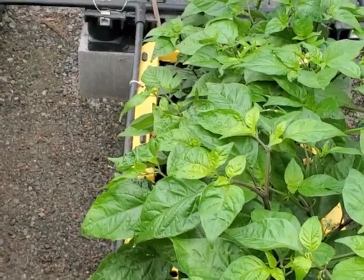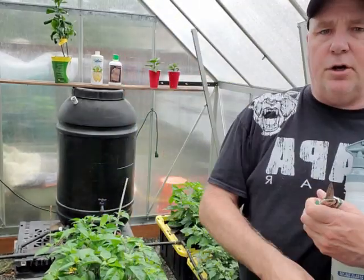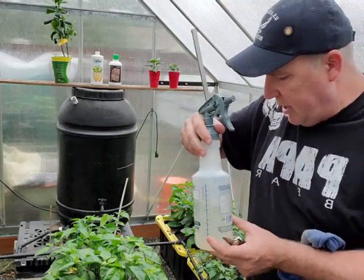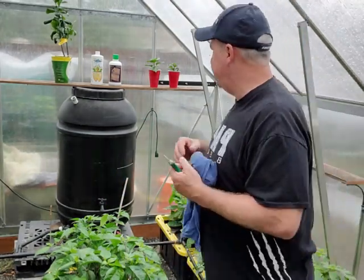But first, let's do some preparation, and that means we need to clean. Well, like I said, the first thing that you want to do is clean your tools. I have a rag here that gets washed, and it's the one I use. And what I'm going to do now, this is an enzyme spray. I could use alcohol and clean it if that's your choice, but the enzyme cleaner will do the same thing, but I have no chance of that alcohol doing any damage to my plant, so I prefer the enzyme sprays.